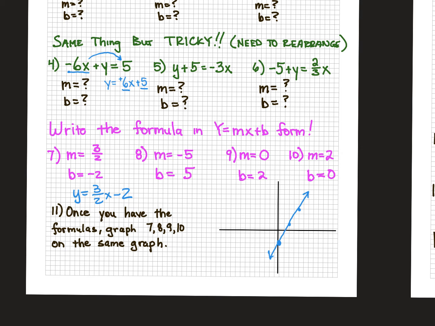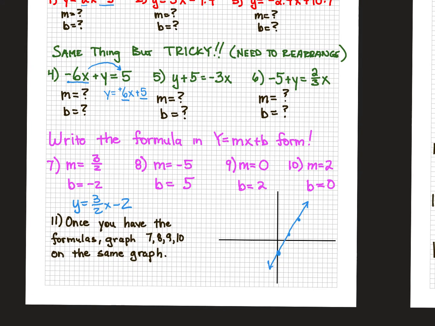All right, so another thing I forgot to mention is that when I want you to make this graph on your paper, go ahead and make straight lines. Use the boxes on your graph paper, like we worked before, to make straight lines. You can put them all on the same graph if you want to, but make sure you have about 7 or 8 boxes on the top, 7 or 8 boxes on the bottom, 7 or 8 boxes on the left, 7 or 8 boxes on the right.